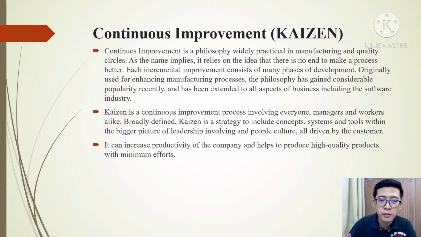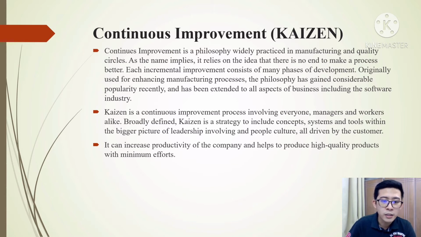Continuous improvement is a philosophy widely practiced in manufacturing and quality circles. As the name implies, it relies on the idea that there is no end to making a process better. Each incremental improvement consists of many phases of development, originally used for enhancing manufacturing processes. The philosophy has gained considerable popularity recently and has been extended to all aspects of business, including the software industry.